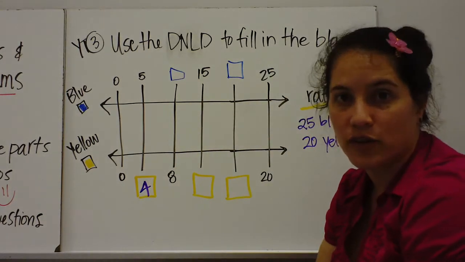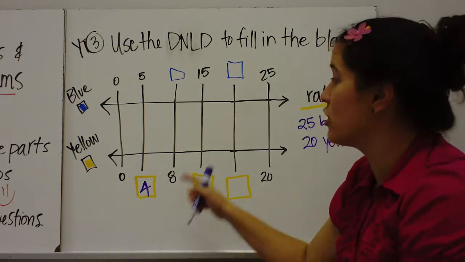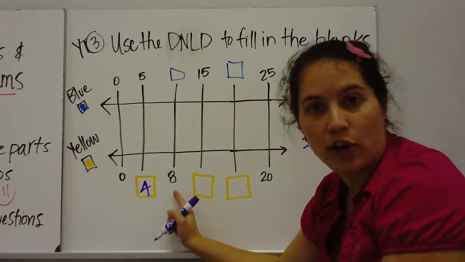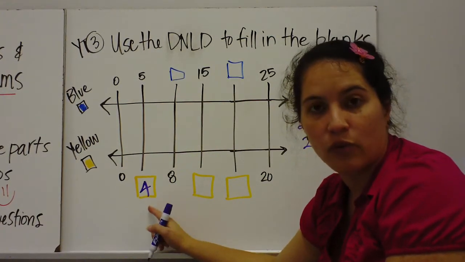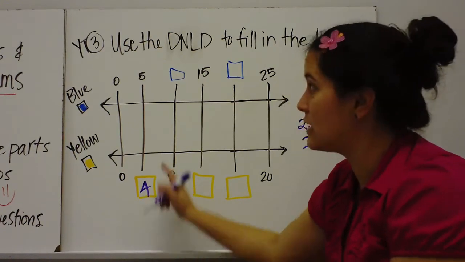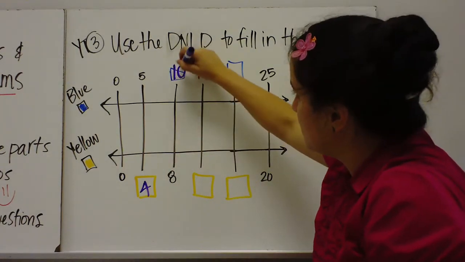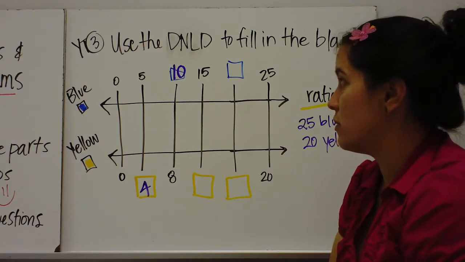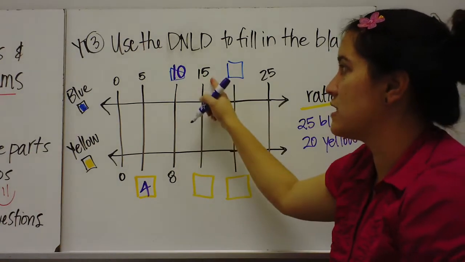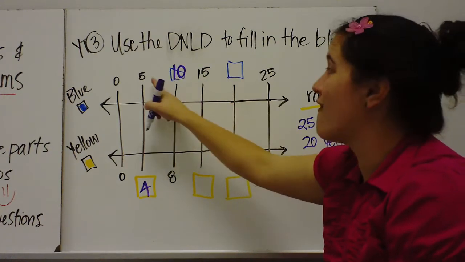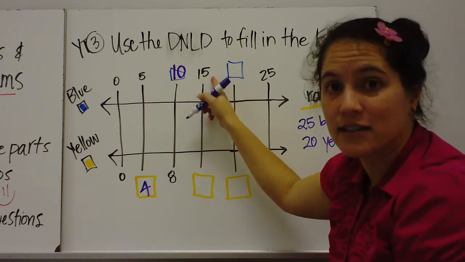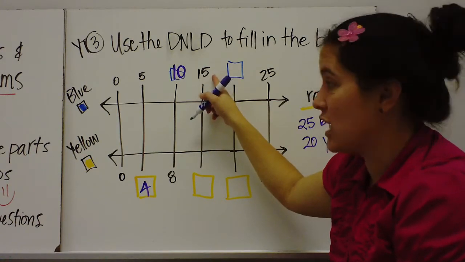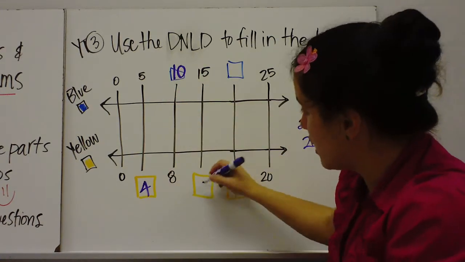So that's your first one. That's the easy one. And now from there, you can use these or you can use these. So do you see the relationship between 4 and 8? That one should be easy to you. It doubled. 4 times 2 is 8. So 5 times 2 is 10. And then do you see another relationship? What about 10 to 15? Not very easy, but what about 5 to 15? Yes. 5 times 3 is 15. So 4 times 3 is 12.